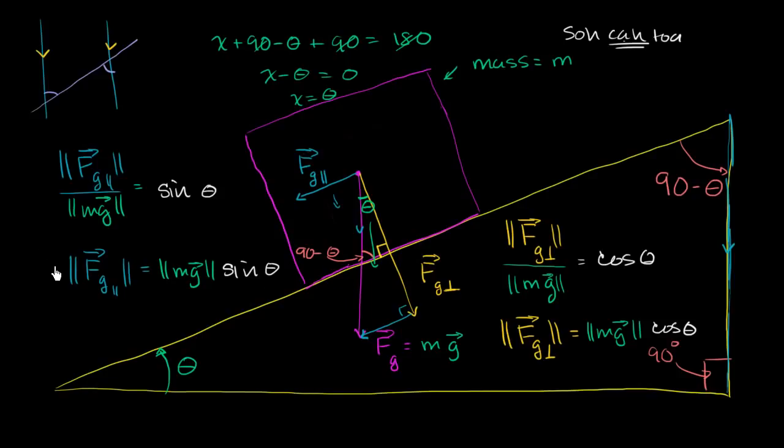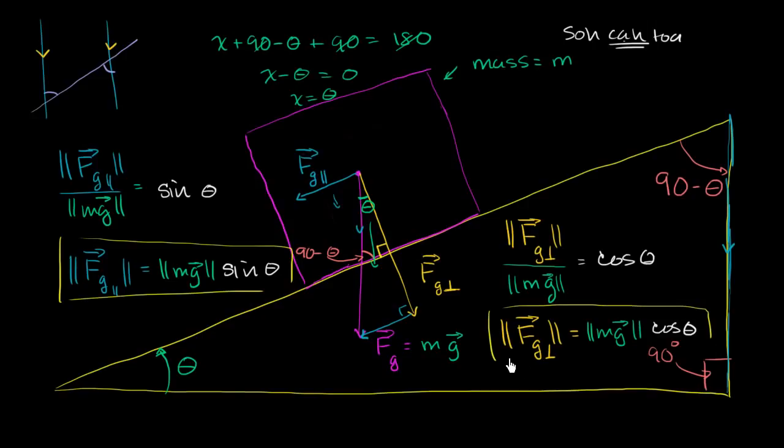But if you know this right here, and this right here, we can all of a sudden start breaking down the forces into things that are useful to us. Because we could say, hey, look, this isn't moving down into this plane, so maybe there's some normal force that's completely netting it out in this example. And maybe if there's nothing to keep it up, if there's no friction, maybe this thing will start accelerating due to the parallel force. And we'll think a lot more about that.